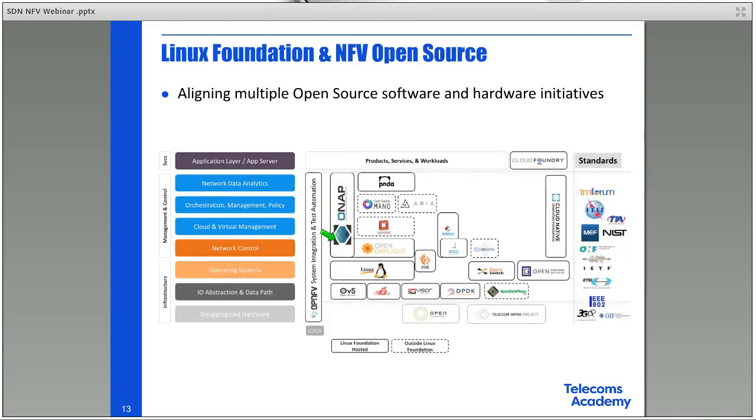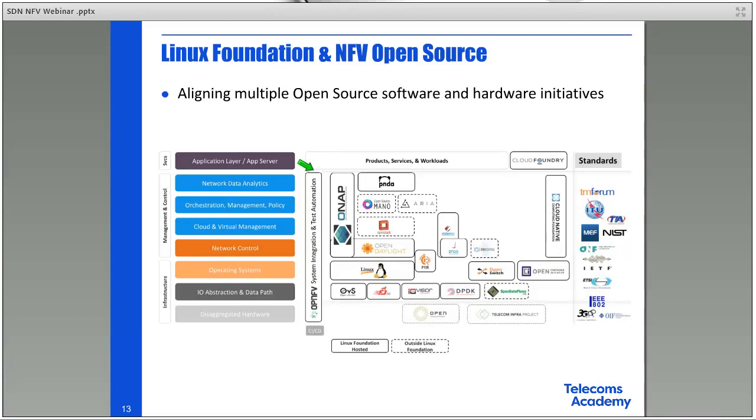Alongside this is a project called ONAP. ONAP has a number of pieces inside it. It's got an orchestration system which comes from a project called OpenO, and it also has a complete management stack, at both the resource level and the services level, which came out of an AT&T Domain 2.0 initiative, a thing called ECOMP. So that's a complete stack of software there. Also, alongside this, there's a project called OPNFV, which is important. What OPNFV is doing is joining all this lot together, and we'll show you more about that.